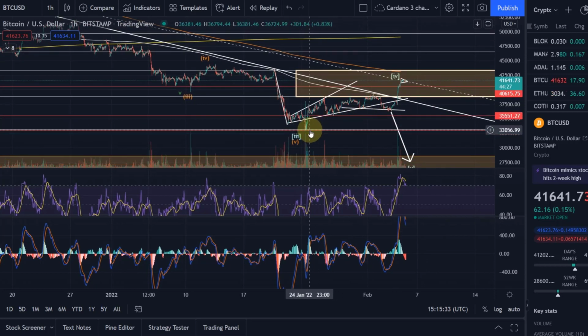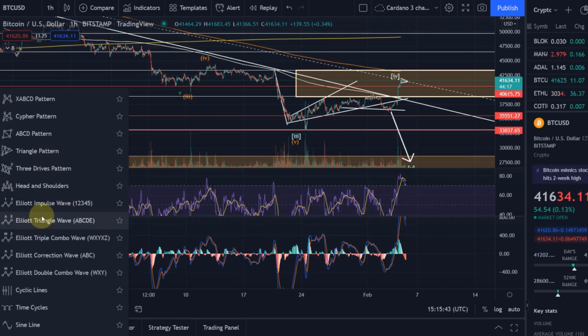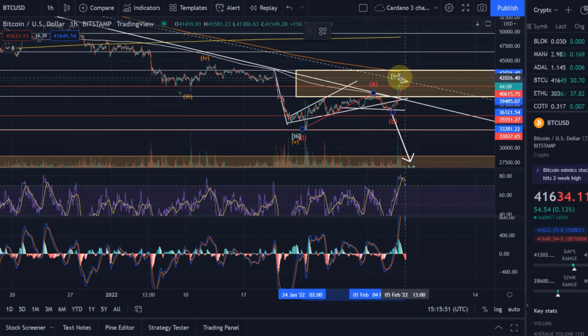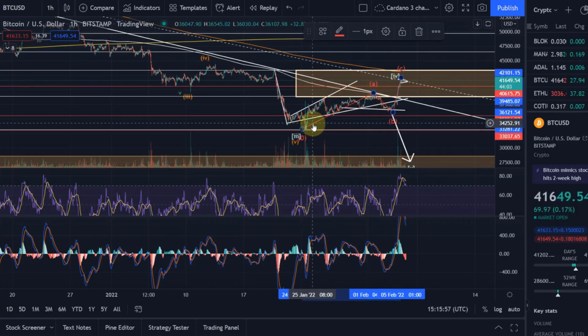And in this wave 4, what does a wave 4 actually do? A wave 4 consists of an ABC. Let me just show you. It is something like finding the high here, could be that A, B, C, but the C is probably not finished. To be honest, I didn't have a proper count yet on whether this already constitutes a wave A. I actually don't think it does, because you would need to find a 5-wave structure.